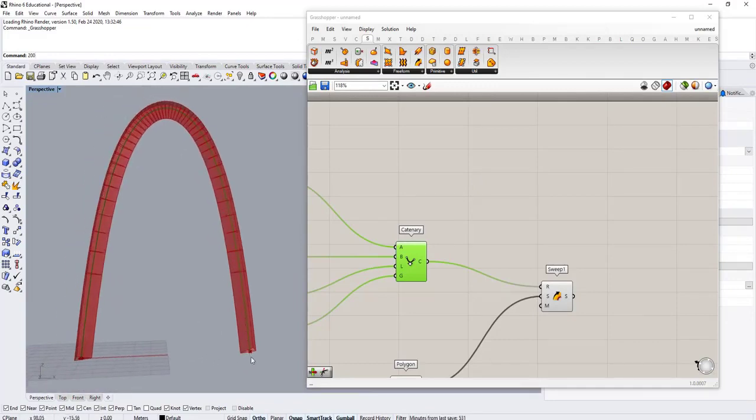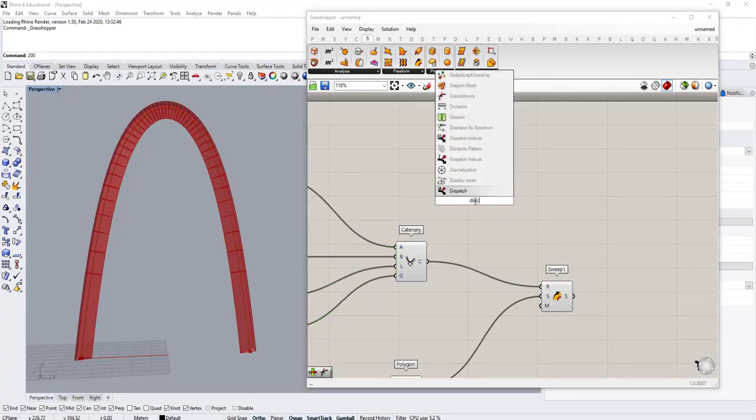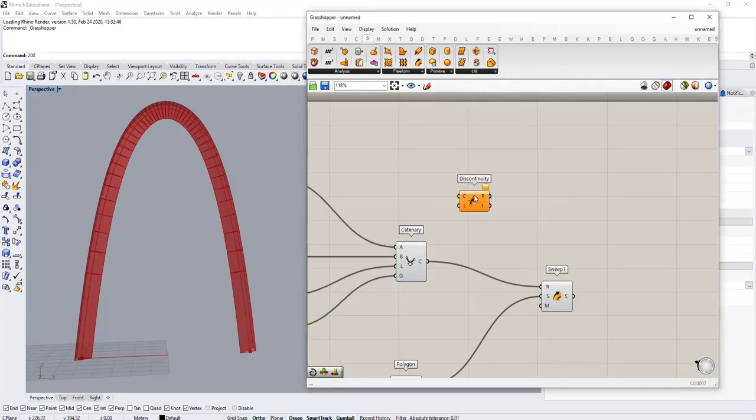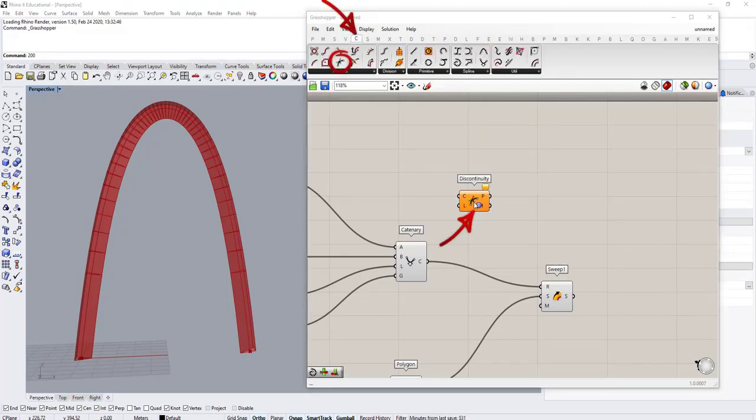We can see what's going on here with the Discontinuity component. You can find it under Curve, Analysis, Discontinuity. That is the one with these two arrows, the green one and the red one.